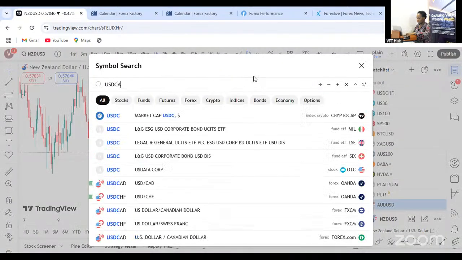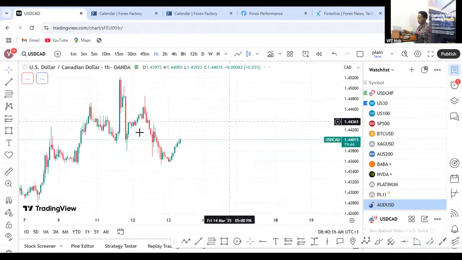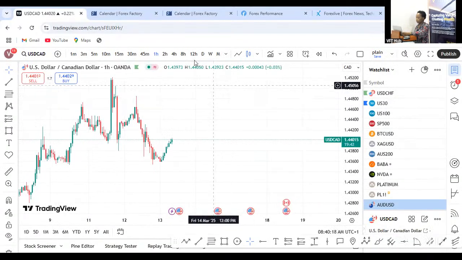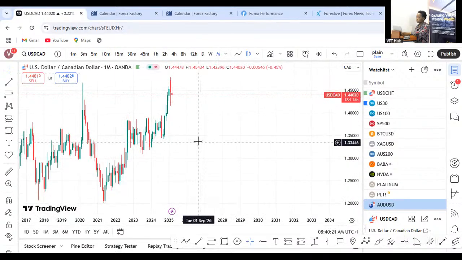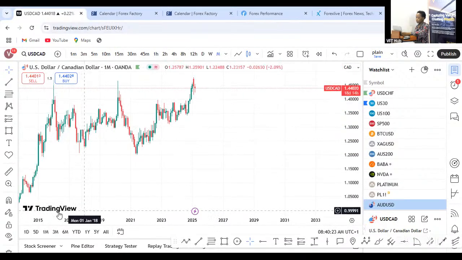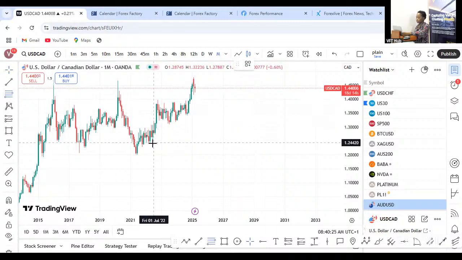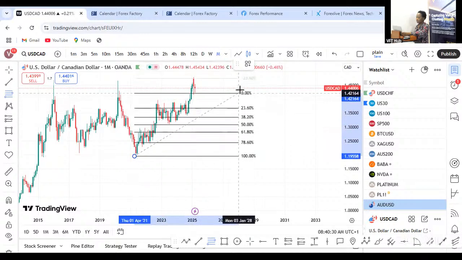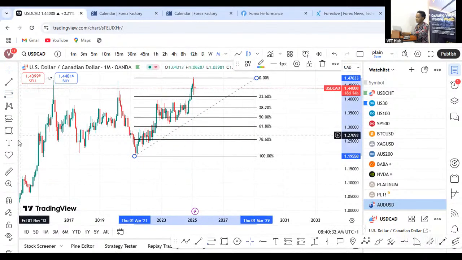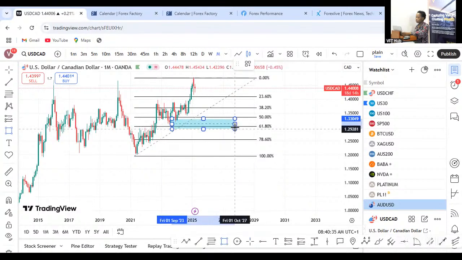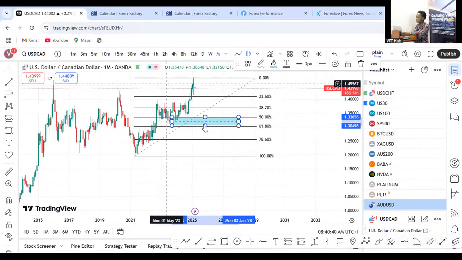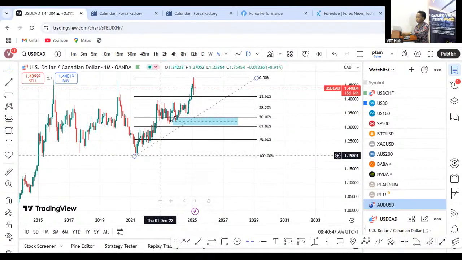So looking at USD CAD now, starting off from the monthly time frame as usual, what do we see? Structure, everything is showing upward, and we're expecting a temporary retracement as well. Because of the choppiness, I'm going to mark out this entire thing as my swing, waiting for price to retrace into a premium level, which happens to be this zone right there. Waiting for price to come into a level that is good enough for me to start to buy low. Remember, when trading, we want to buy low and we want to sell high.